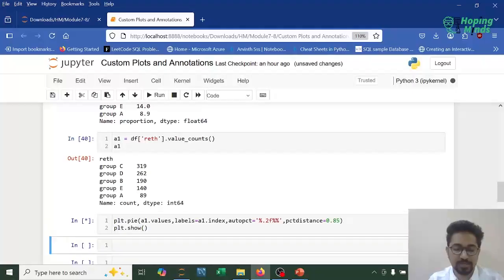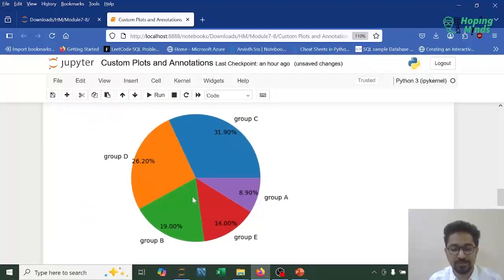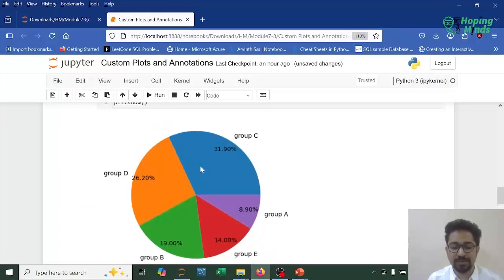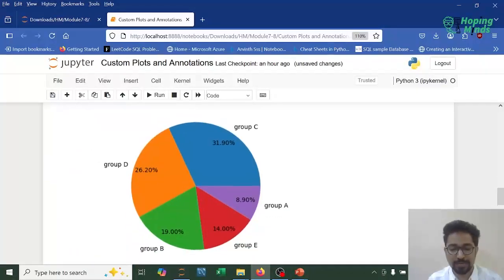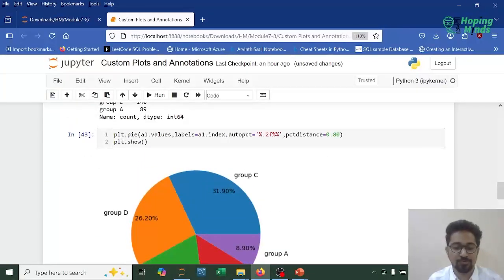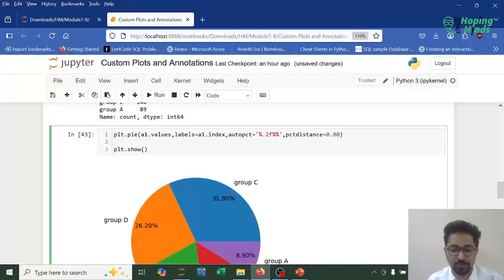Now if I show this with plt.show, we have obtained the pie chart. Maybe 0.8 would be sufficient. These are the values. Now I want to create a donut. For that I'll be creating a circle first. Let's call this center circle. In center circle I'll be writing plt.Circle, and I want to center it at 0, 0.